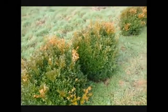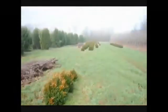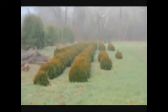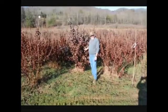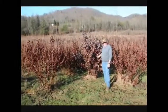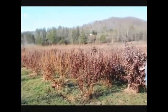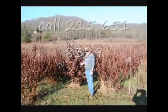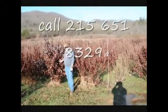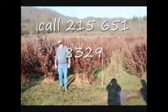These are green velvet boxwoods, about 36 inches. You can see down there we have quite a few more of them — give us a call at 215-651-8329. This is a block of Witch Hazel Vernalis. They run anywhere from about 4 to 5 feet up to 7 to 8, and some 8 to 9 feet down in the lower end. Beautiful heavy block — very nice plant, a good native tree.